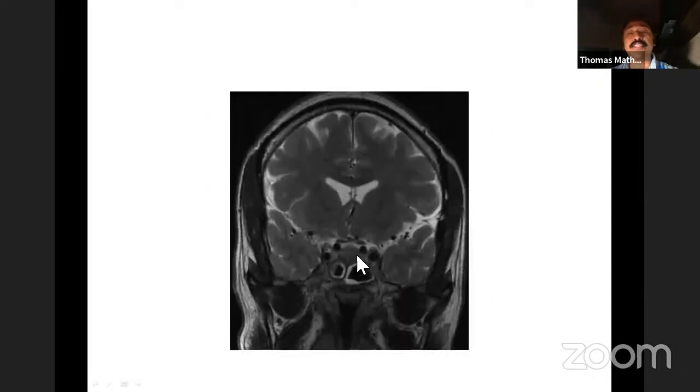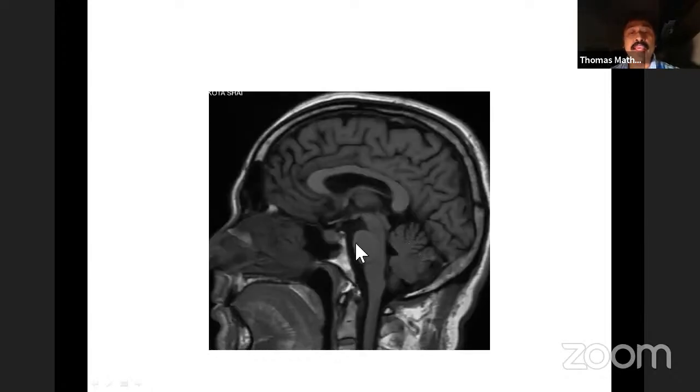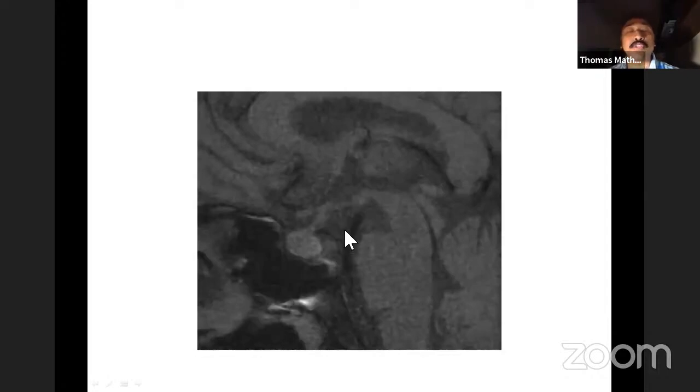And when you see the images, you can see a bulky pituitary, far away from the optic chiasm. There is nothing pressing on the optic chiasm. The rest of the brain is okay. You can see mild thickening of the sphenoid sinus here, but otherwise nothing much. And this is again another view of the pituitary. But if you look closely, you can see a little thickening of the pituitary stalk there. And then this is a close-up view with finer cuts. You can see the pituitary stalk is a bit thickened and the pituitary is really bulky.